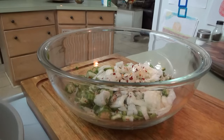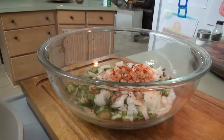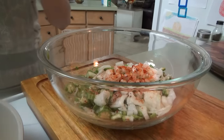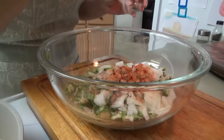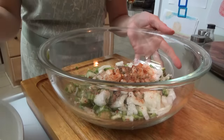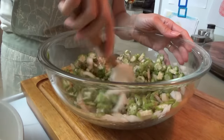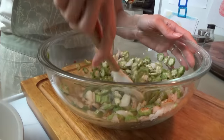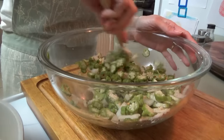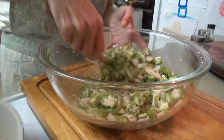I have tons and tons of okra, y'all. I mean, a lot of okra. So, thinking about pickling some, that's why I got those canning jars the other day. Put some salt and pepper. I already have my oil heated in the skillet here. So, I'm gonna go with a cup of flour and half a cup of cornmeal. You can go all cornmeal if you want to. I like to go with a little bit of a flour and cornmeal mixture. And then we'll put in buttermilk just until we get it.